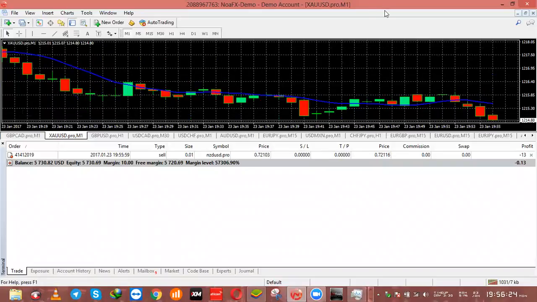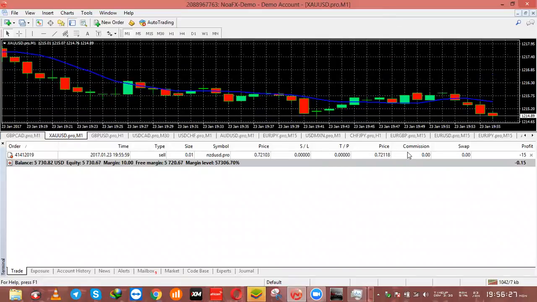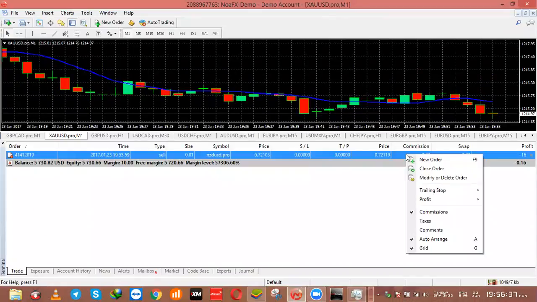Then there's something I want to show you here. When you'll be using the MT4 on a computer, there's this feature here called a trailing stop. What is a trailing stop?